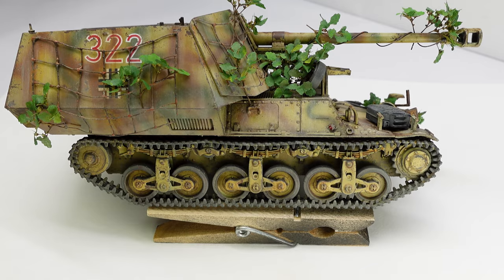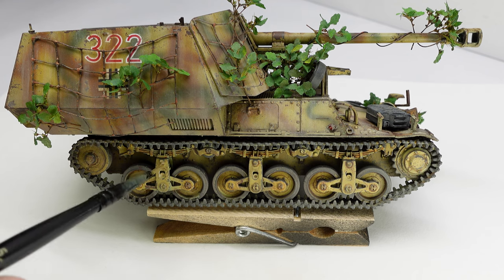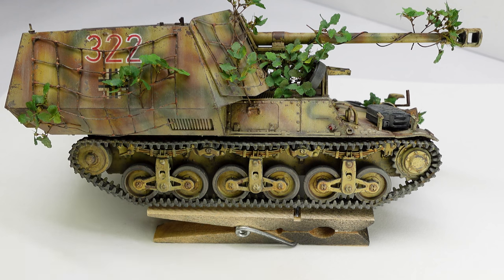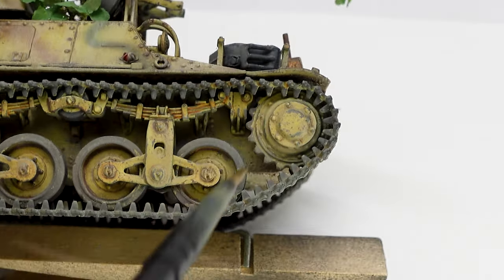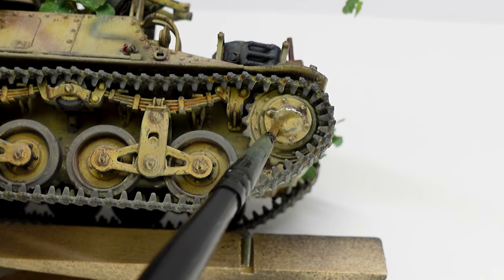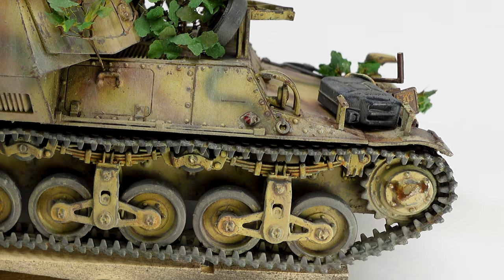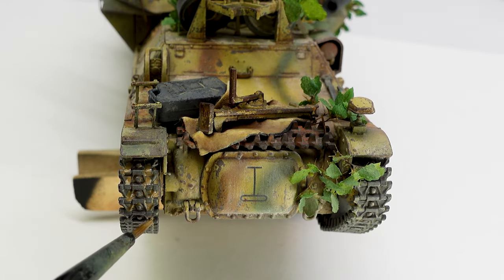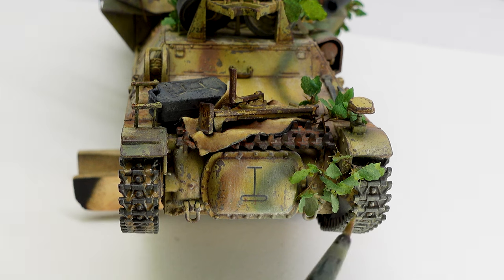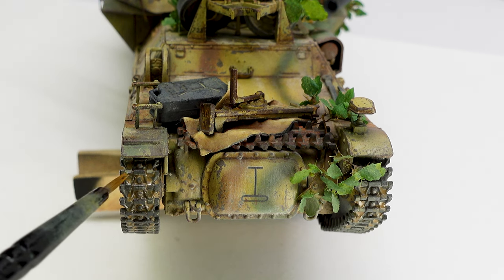I hit everything with some buff because I wanted to make sure that the leaves hanging closest to the running gear would have some buff on them as well from dust that kicked up, and then just added some streaks of dust and some spills from oil coming out of the running gear. After that, just a quick dust on the tracks themselves. We called it good.